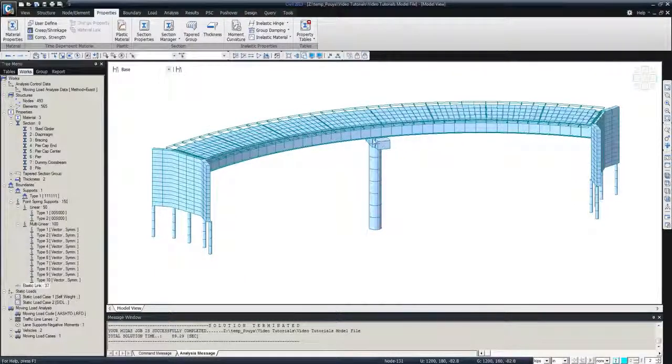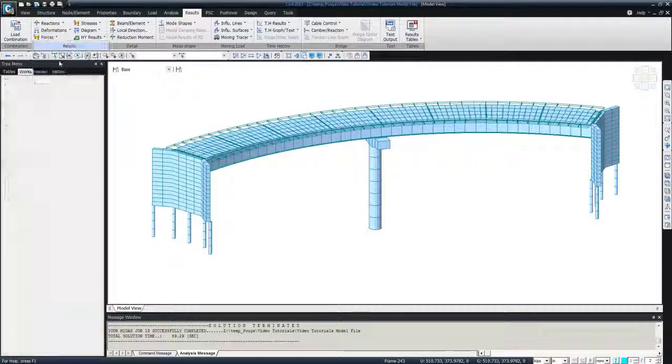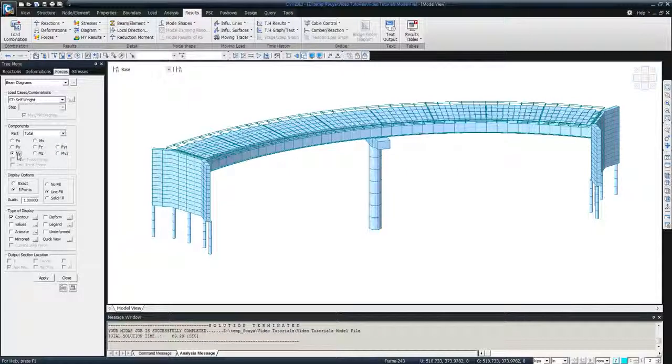So now, if you go to the result tab, first of all, you can see all the tabular and graphical results right here with all the details, and you can also get the tabular result right here. But let's see how it works. For example, for the forces, I go to selecting the beam diagram and select for example bending moments, and just apply.